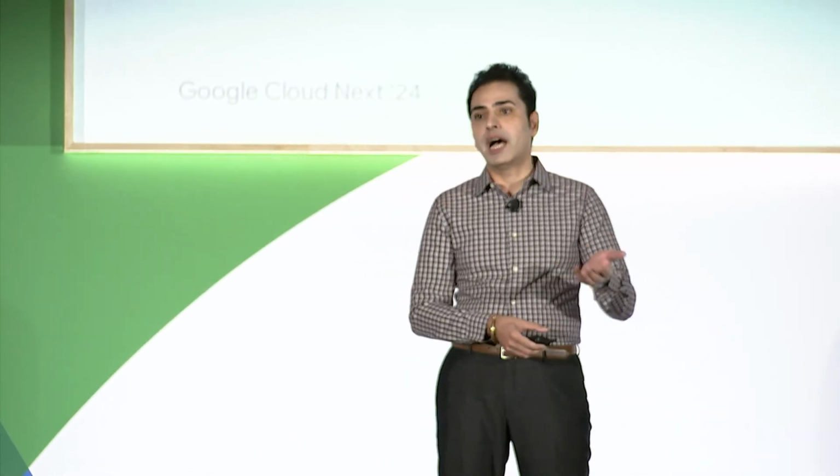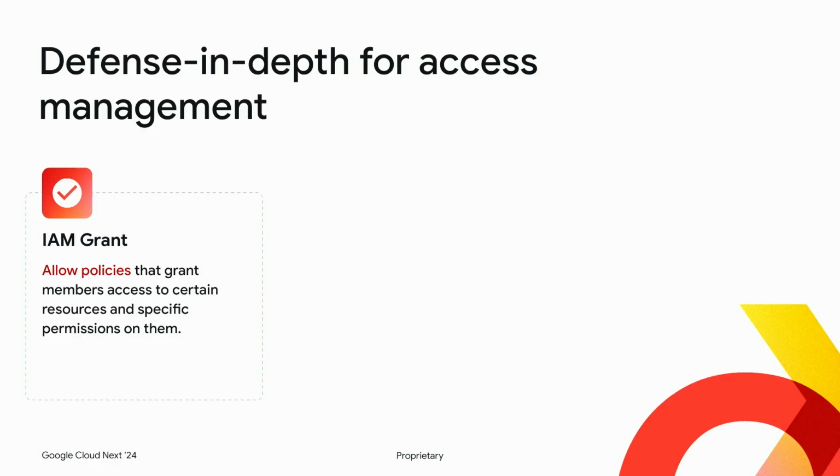All right, with that, let's start talking about core access management. Now, when you think about access management, you need to start thinking about how you enable defense in depth for your access management systems. At the base of all of it is your IAM policies. IAM policies or IAM grant, which basically allows a principal targeted permissions on targeted resources. So for example, I, as Abhishek, should be able to create a virtual machine in a specific project that I have control over. That's your basic core IAM allow policy.